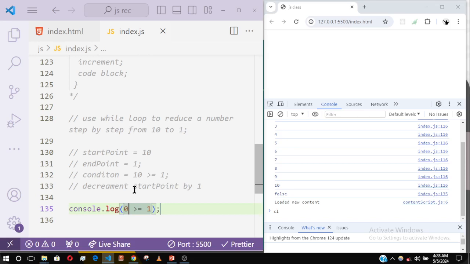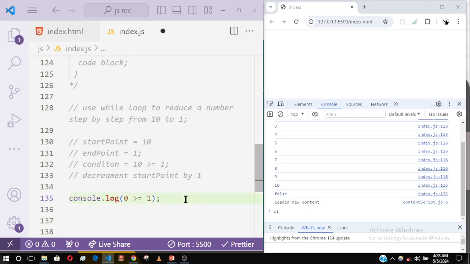So since we have tested our condition, it will work. So what I'm going to do now is I will say let j be equal to what? The start point, which is 10.